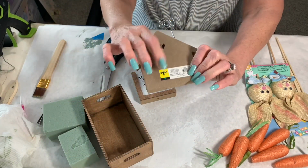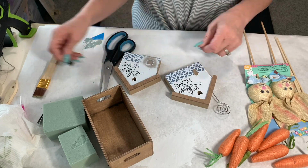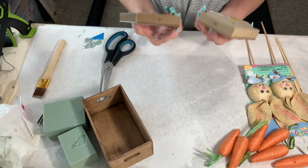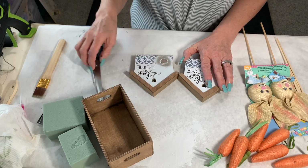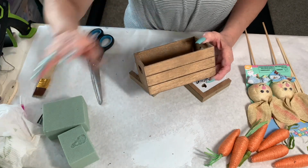Okay, third DIY, maybe my favorite. I picked these two little houses up at Dollar General for $1.50 each, and I just kind of disassembled them. Took the little door off so I could paint it. Took the little thing you're supposed to hang a picture on off.